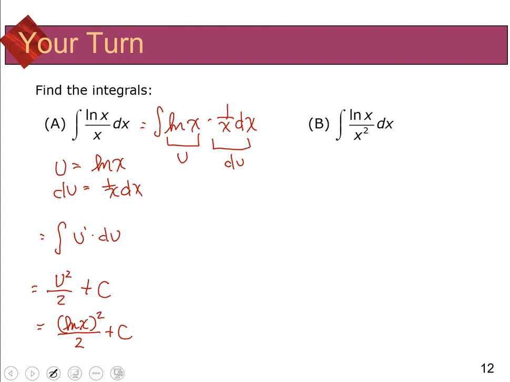For part B, it's a little different. That has an x squared at the bottom. If I look at the u definition here and du, basically I have natural log x times 1 over x times 1 over x dx. This would be the u, this would be the du in that case. I would have this part missing. So obviously, just doing substitution the way we did it in the previous one isn't going to work. That doesn't mean that substitution can't necessarily be done.